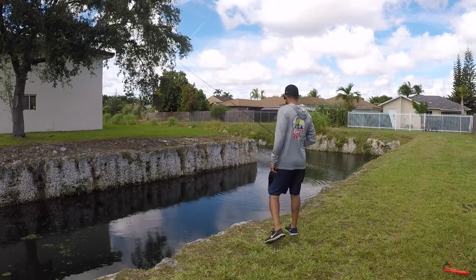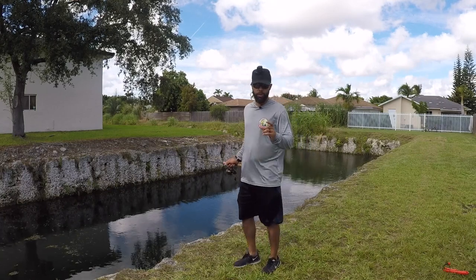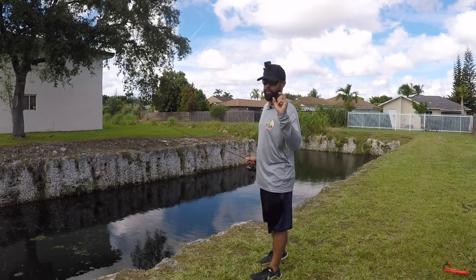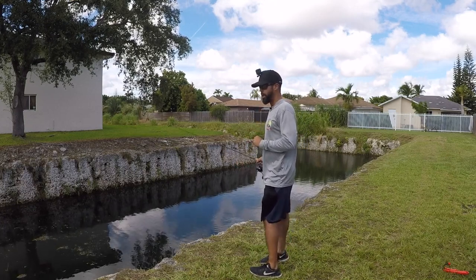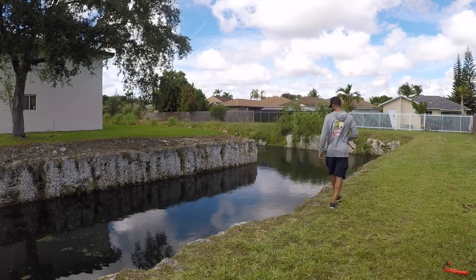We just tossed out our bait. Today we're using live shiners along with some small twitch baits. I got an X-Wrap twitch bait, and I'm also using a couple paddle tails and maybe some jigs as well, some small little jigs.